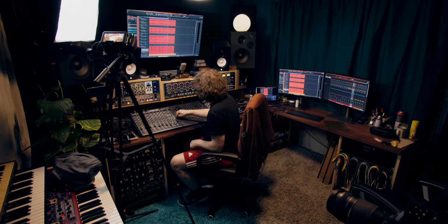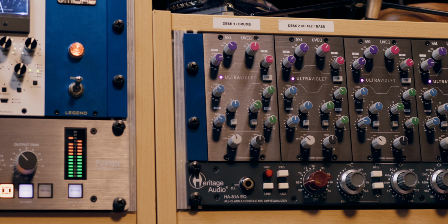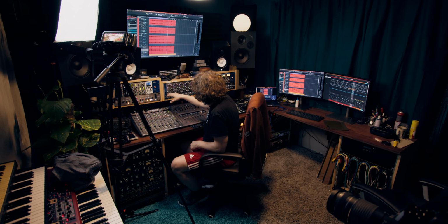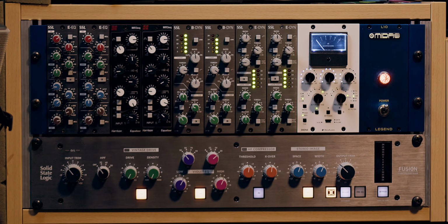And then the insert point on the drums goes to the UV-EQ, where I've done a bit of a smiley face where I'm turning up the bottom and the top, but I'm also high passing at 30 Hertz. I've taken out probably about 450, 500 Hertz, and I've taken out a tiny bit of 2 and a bit K out of the whole drum mix. That finally goes to this WesAudio compressor, which sounds absolutely fantastic and kind of glues it all together without sounding too trashy.